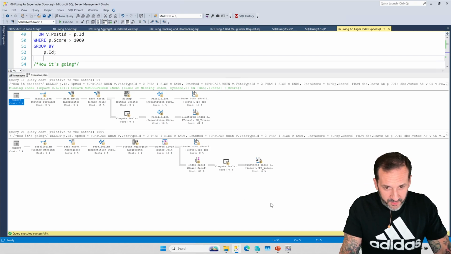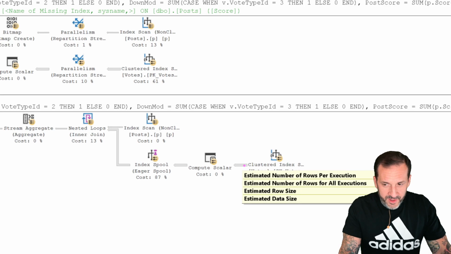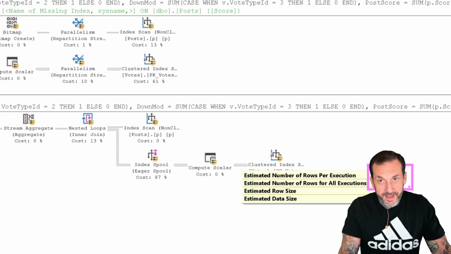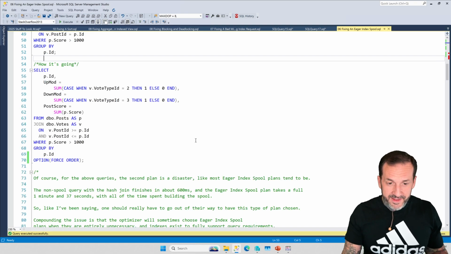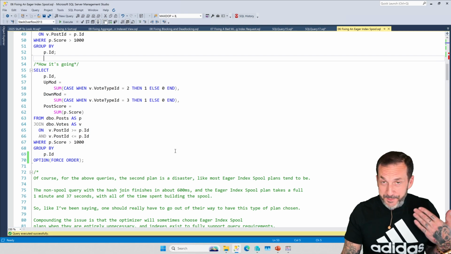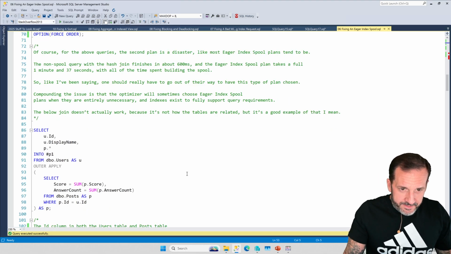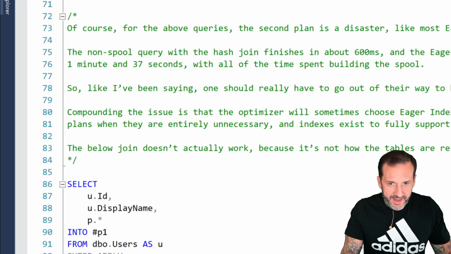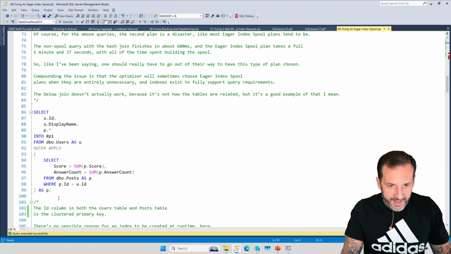What's hard to get on board with is SQL Server building a 52 million row index in the middle of your query execution. Again, there were some very special edge cases in which I did that on purpose because it suited the workload better. In this case, not good. Not a good time. If I were to let that run and get an actual plan, that would run for almost 2 minutes. So we don't want to do that.